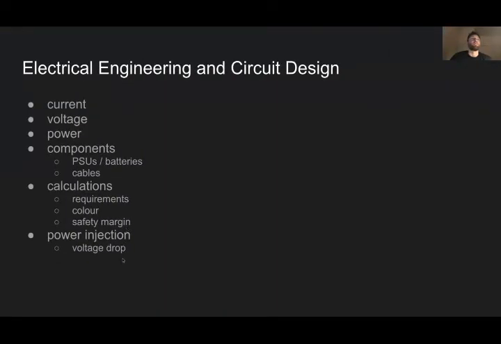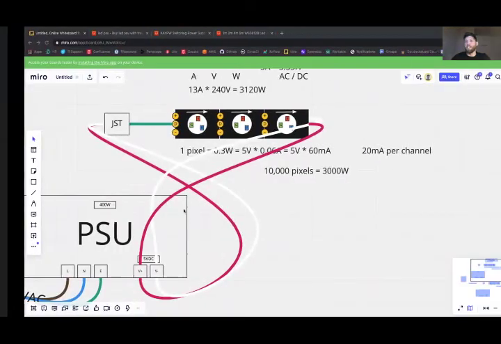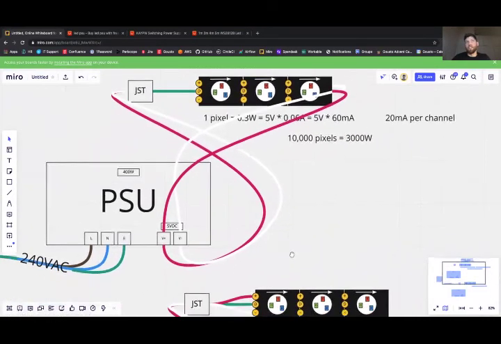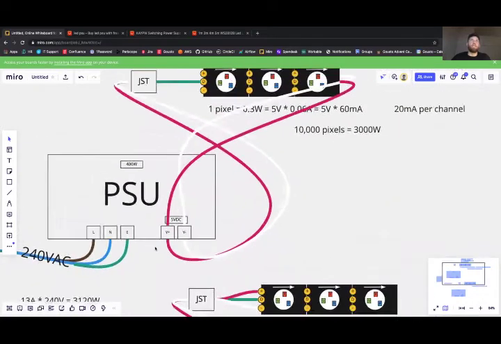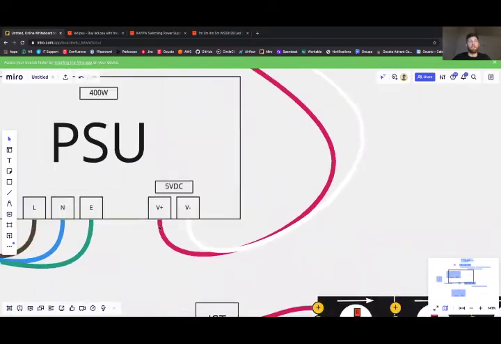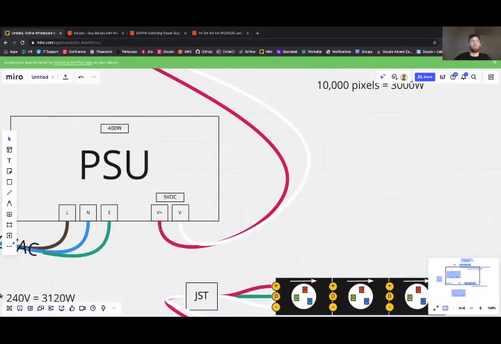Okay, so that's voltage drop. Now let's talk about how you actually make these connections. So when things are going well, when you're on the happy path, you will always have some form of connector that you can just snap together and call it a day. On a PSU, these things get potentially one level more complicated, and you have to use screw terminals. So this means getting the bare ends of these wires and literally screwing them down with a screwdriver into a metal plate in order to form the connection.